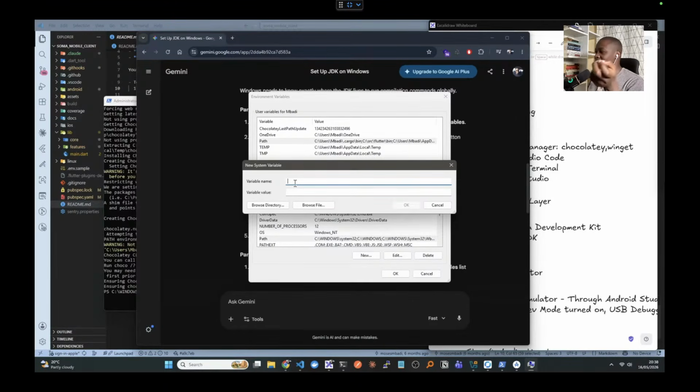So you have to type the name, which is JAVA_HOME, and then you have to show the system where that executable will be. In your case, if you installed Java like I've mentioned in the tutorial, what you will have is something like this.